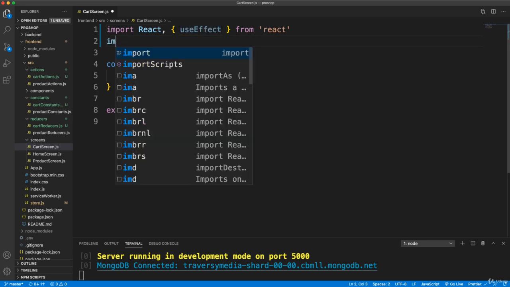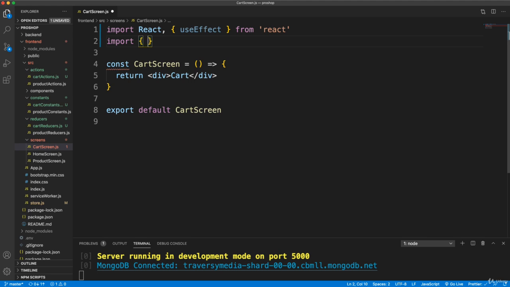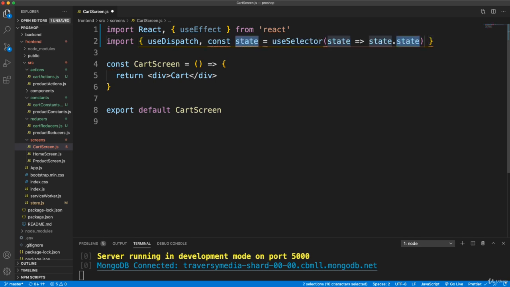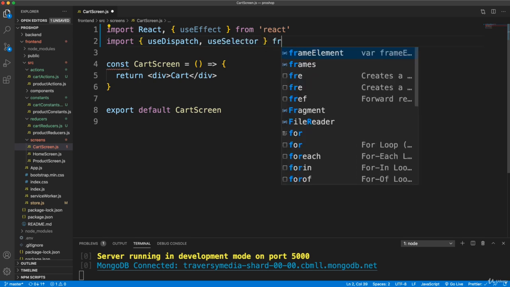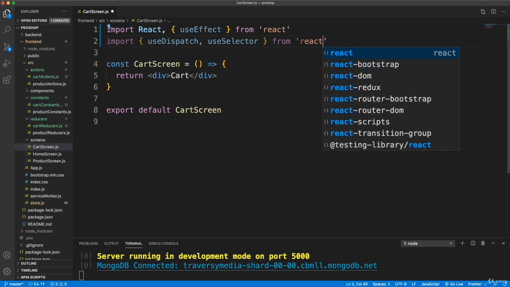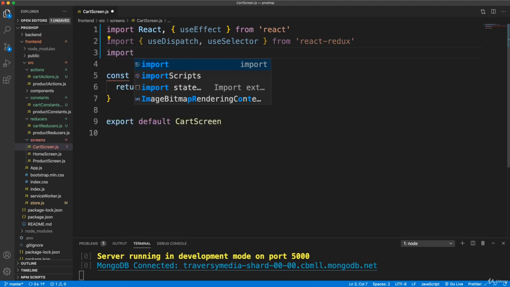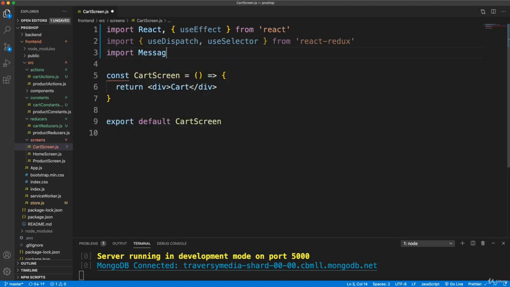We also want to bring in useDispatch and useSelector, because we're dealing with our Redux state. So pretty much any time you're dealing with your Redux state within a component, you're going to bring this in. And we're also going to need our Message component.